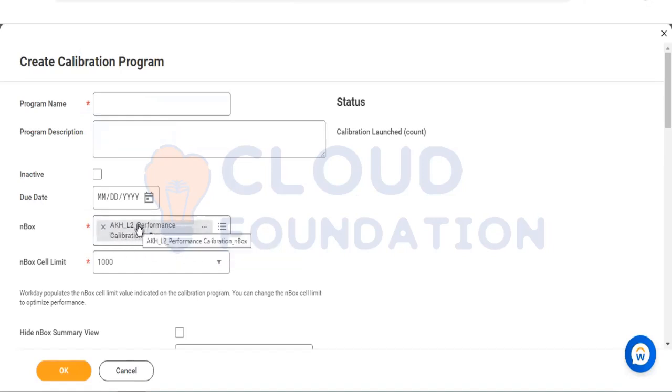There might be a scenario where something is not working properly, because mainly in calibration we are trying to calibrate different employees based on the different matrix ratings that they are going to get from their managers. So the main thing we have to understand is this unbox report.